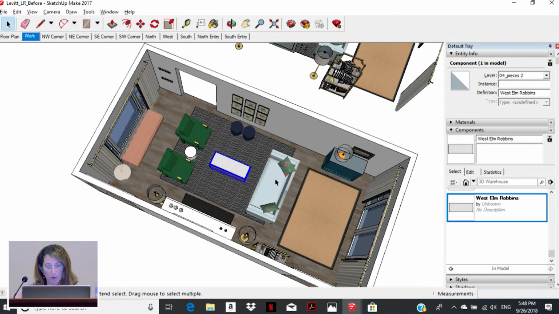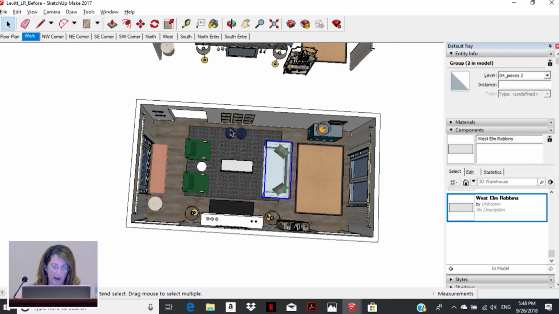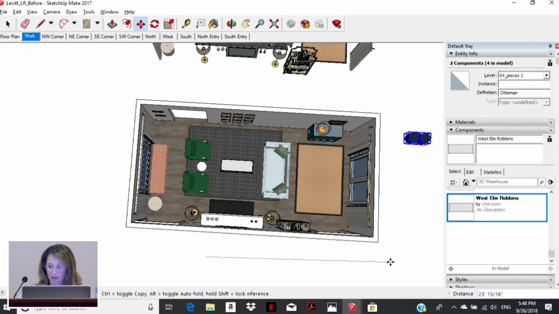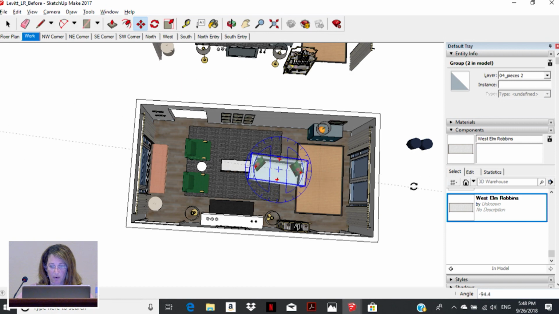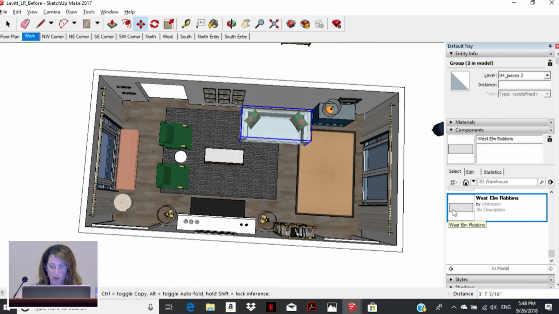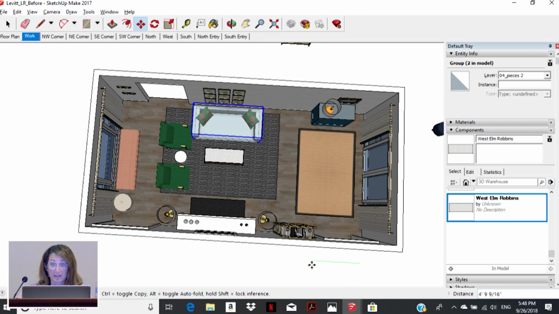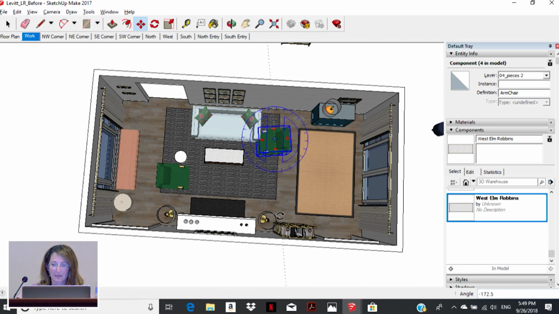And then what they wanted to see was, how about we don't have the furniture like this? Why don't we have it? I'm just going to do a quick and dirty rearranging of this room. So they wanted the couch to go instead of that way, against this wall. And if I were doing this in real life, I would obviously be much more exact about this. I'd use mirror plugins. I would just be more correct about it.